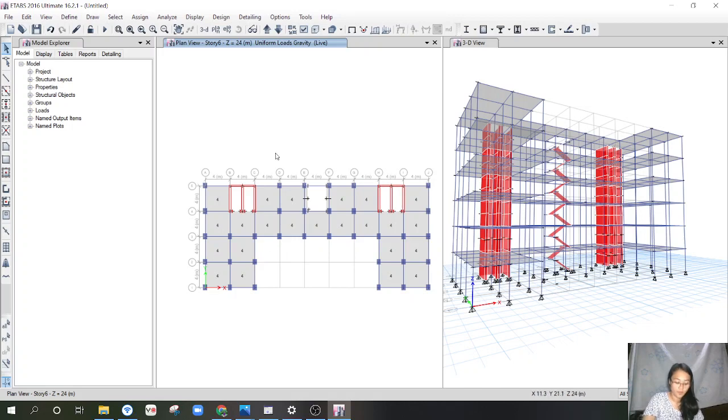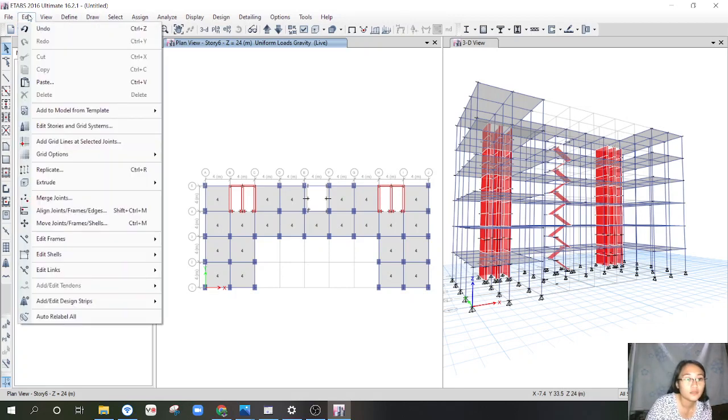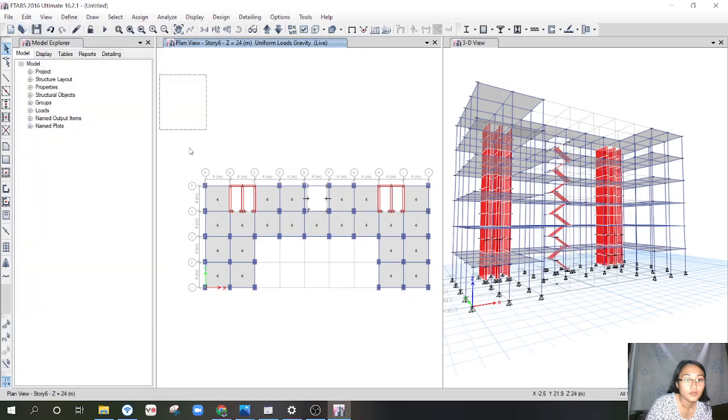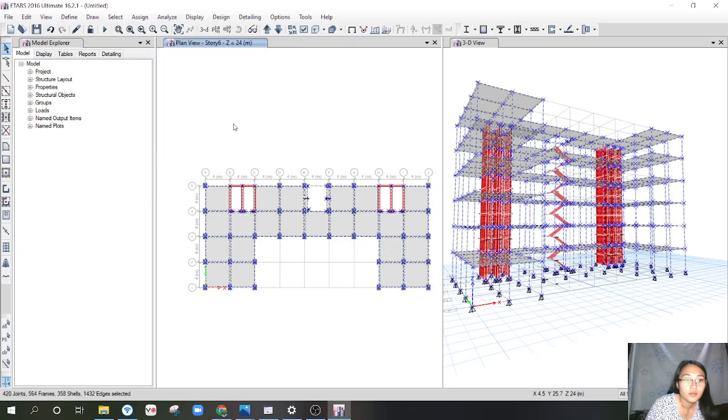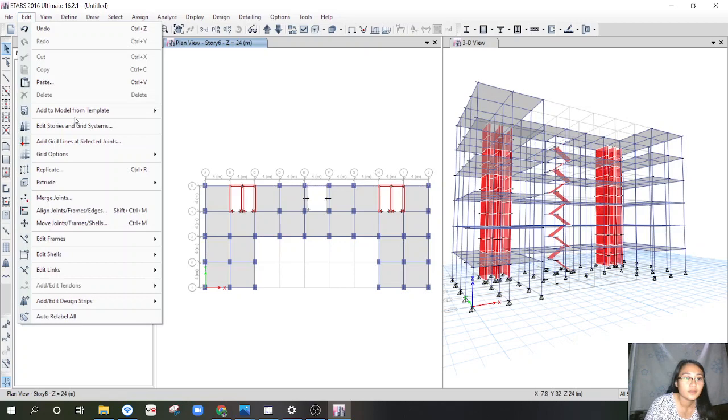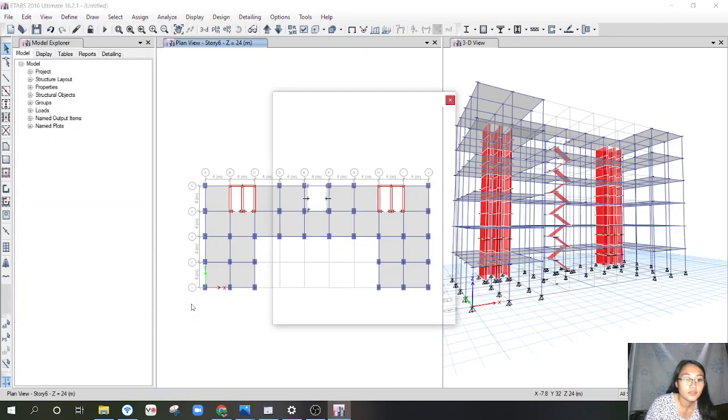Okay. And then, so, ito siya. Optional lang siya. Pero, we can make this the design strips method. So, clear first. Para hindi masyadong, sorry. Yan siya. And then edit design strips.